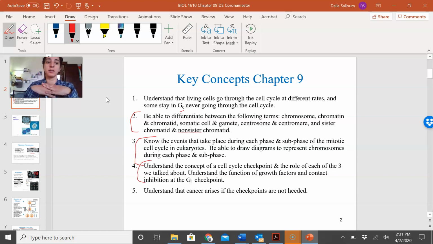And then the checkpoints that the cell has to go through in order to progress through the cell cycle, because if you are progressing through the cell cycle uncontrollably, cell cycle gone wild, that is the disease of cancer, right? And there are so many different types of cancer. We still do not yet have a cure. We have treatments, but it is a disease where the cell is just going through the cell cycle uncontrolled, cell cycle gone wild. So we will talk about one example or one type of process where cells do not heed the checkpoints for the cell cycle.